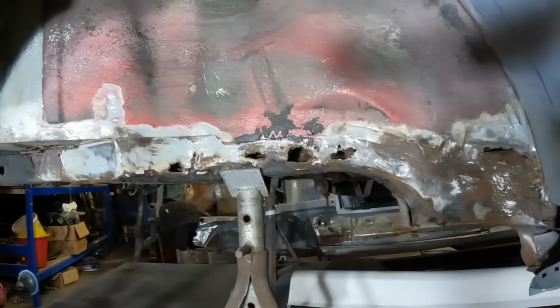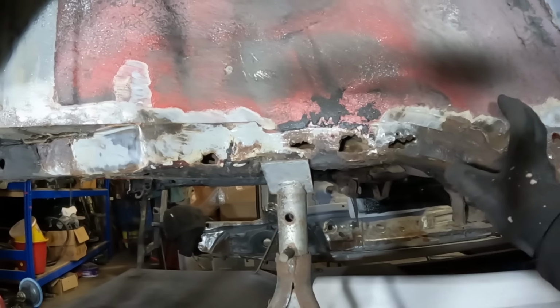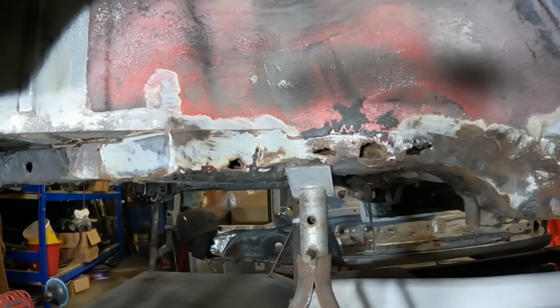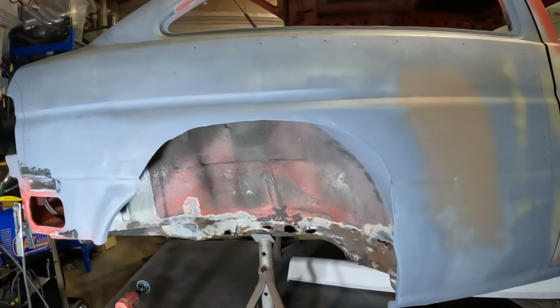But I mean, someone knew that that was all there, because there was nothing between the metal and all the shit that had been sprayed in here. So someone had tried hiding all this, which is just bloody ridiculous. Yeah, not good.